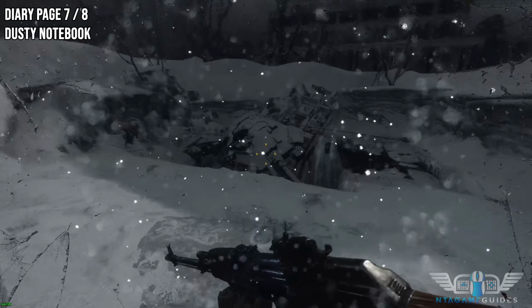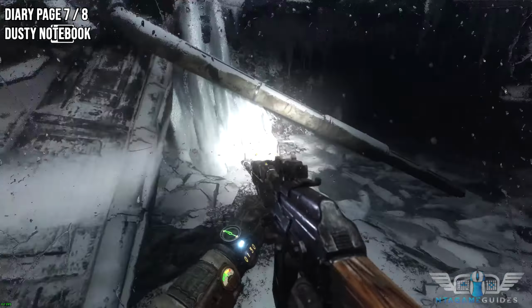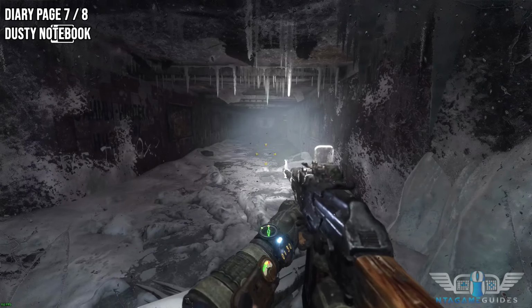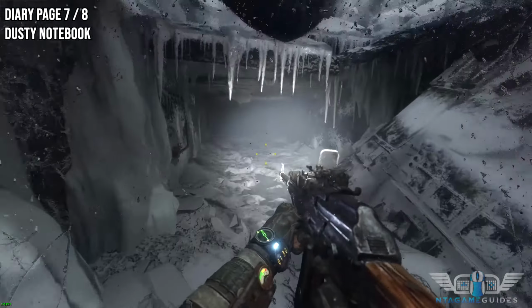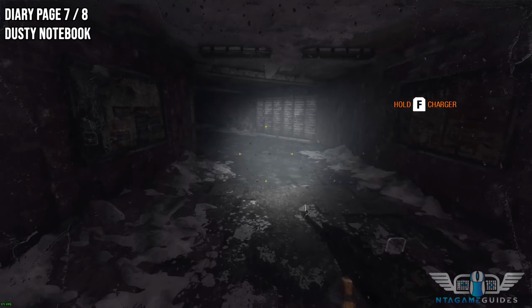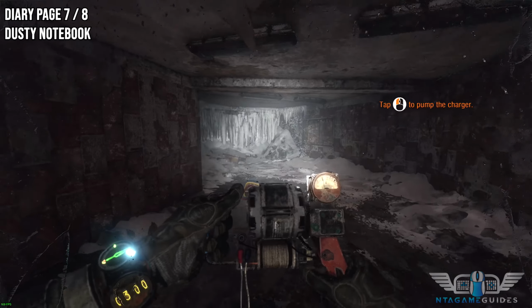And now once you're fully outside again, eventually you will have to drop down. In this part here you will find a creature in the very background. You can just about see him. This is the wrong way to go for the collectible. Door 180, if you see this, go towards the dead end and you will find the dusty notebook.